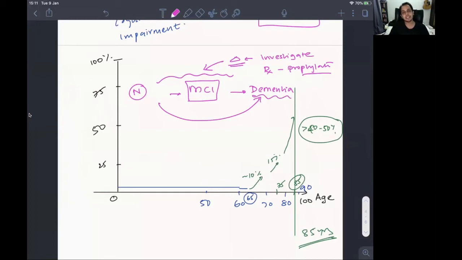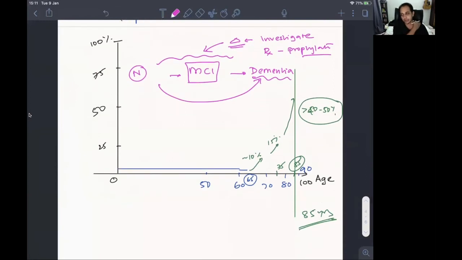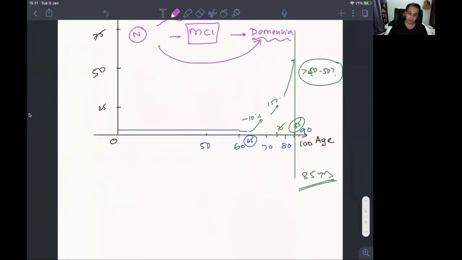if you find some cause for this dementia. So if you pick up MCI early, then you are able to pick up dementia, and you are able to even prevent or postpone dementia if you find some cause which can be treated. So this is why the concept of MCI is important, because as you know, in the older age group, dementia is one of the commonest diseases, and right now, especially in the developed nations, the maximum amount of money spent in healthcare goes into demented patients. So this is why that concept is important.